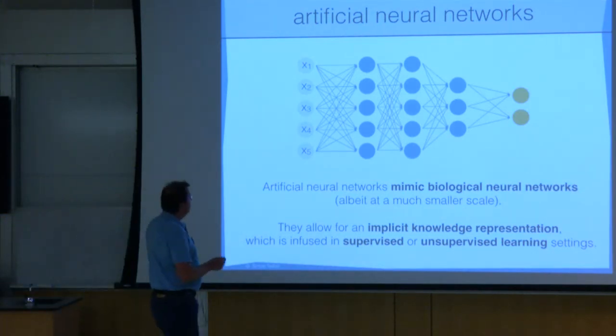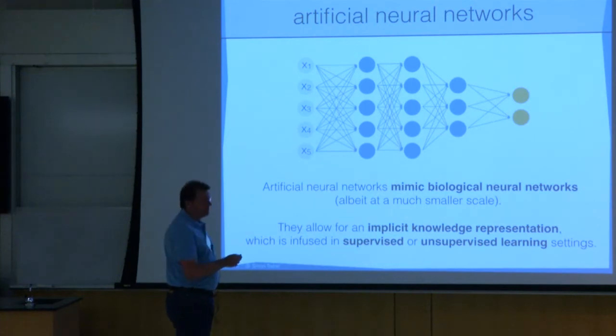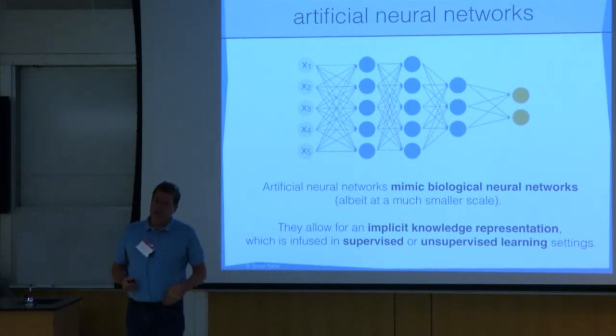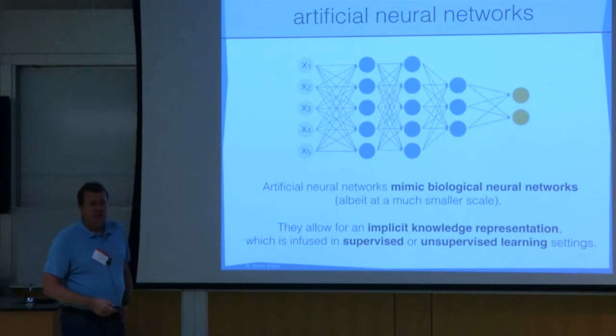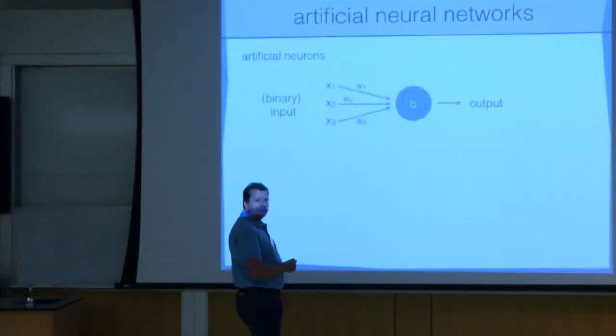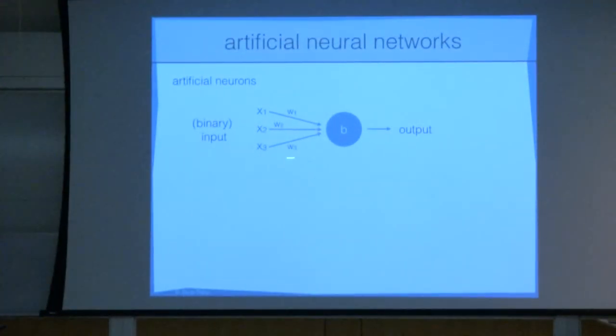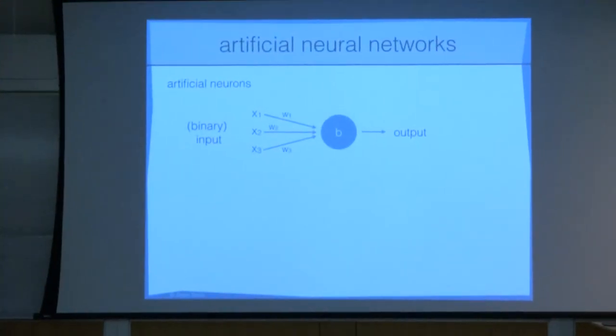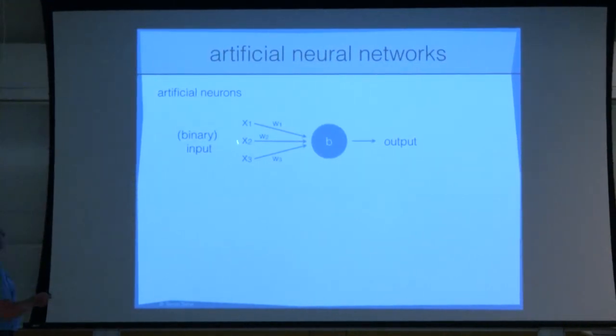Okay, so let's start with the basic ingredient. Let's start with one of these artificial neurons and understand now in a more mathematical way what it actually means to be such a neuron, and then we will understand the entire network in terms of mathematical language. That's for us physicists very important. So here's the artificial neuron. One neuron, a couple of inputs, and let's start with this simple case. Probably it's a binary input.